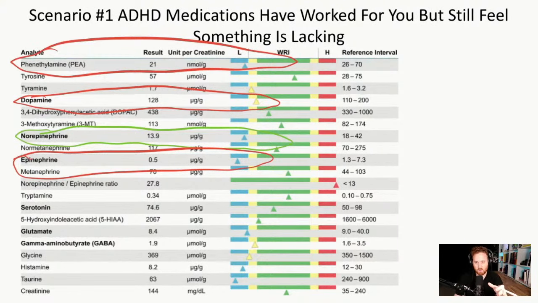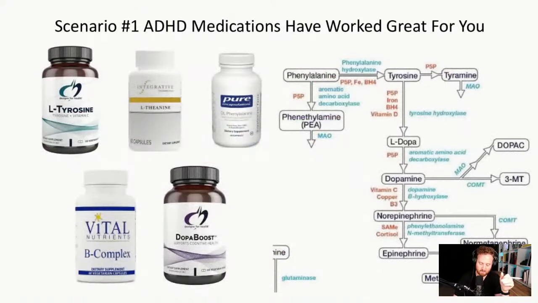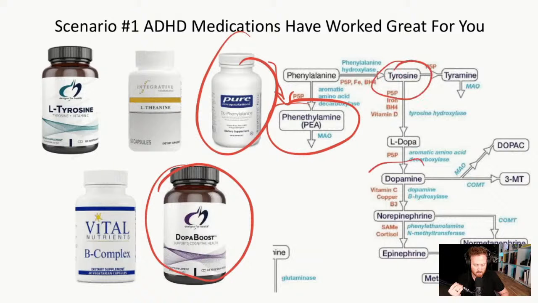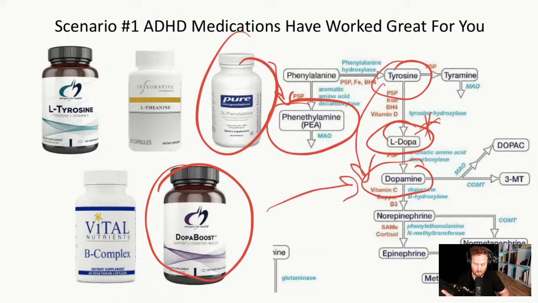So what do you do in this situation, where maybe you need a little bit more oomph and more supportive treatment? This is where you could add additional supportive treatment along with the medication. Again, always check with your doctor first before you add anything, for sure. I have to emphasize that. But definitely improving PA levels, so adding something like D-L-phenylalanine. Dopa Boost is another one that I do like, because it has a combo of tyrosine and a combo of L-Dopa right here. So it's going to help improve specifically dopamine.